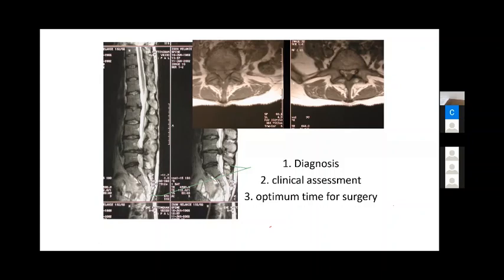Especially if they have developed bladder symptoms already, there is no guarantee that even after a decompression it is going to improve. But being early, there is evidence that there is a chance it can recover. So the optimum time for surgery, there is no optimum time. These days we are saying do it as soon as you can. If there are any other problems, take them straight away to theater.